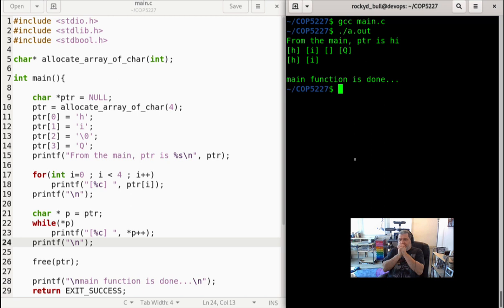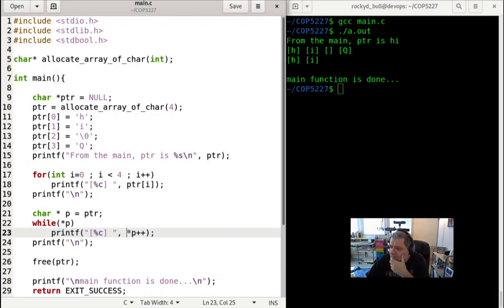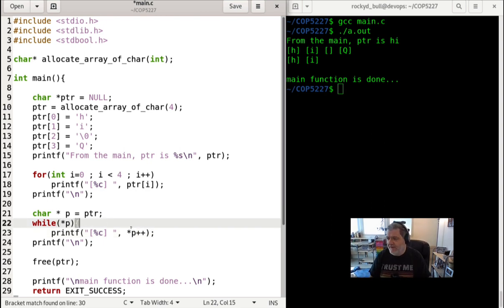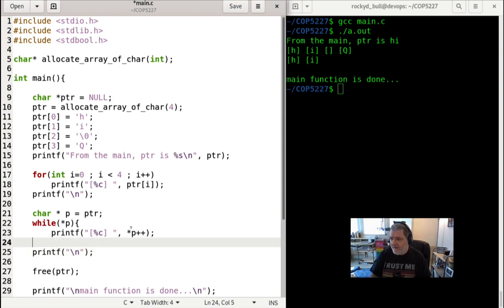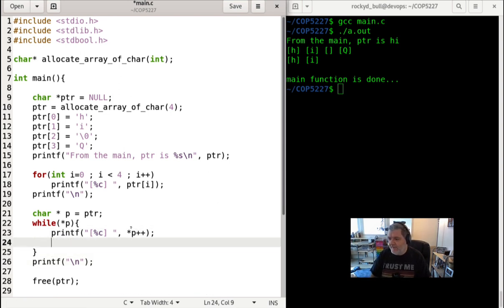There we go. And here's what the swoop is doing. It's displaying h. It's displaying i. Okay. So why? What's going on? Well, it's because of this condition here. So first, it's displaying whatever is pointed at by p, so star p, the reference p, then it's increasing p. So if I wanted to write this a little bit clearer, not trying to fit everything in as few lines as I can, which is not always a good idea in terms of clarity of the code, I could say I increment my pointer after I display the character that is pointed by my pointer. So that makes it a little bit clearer.